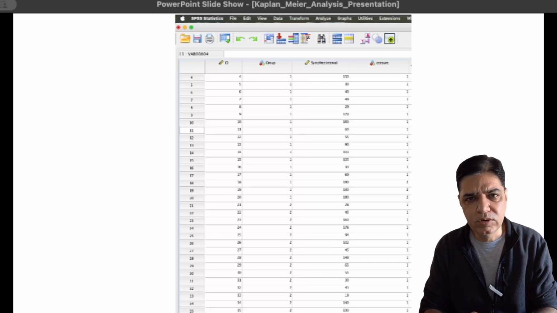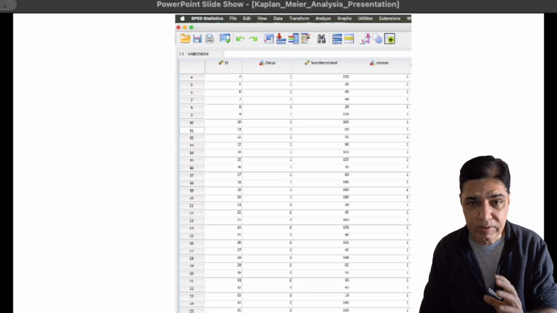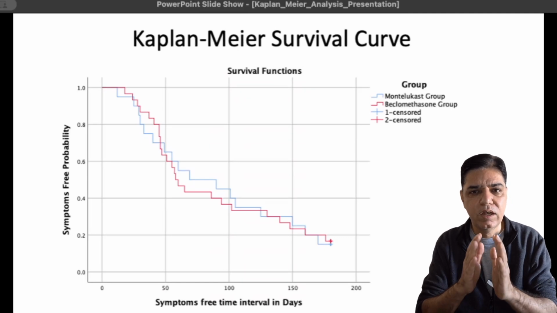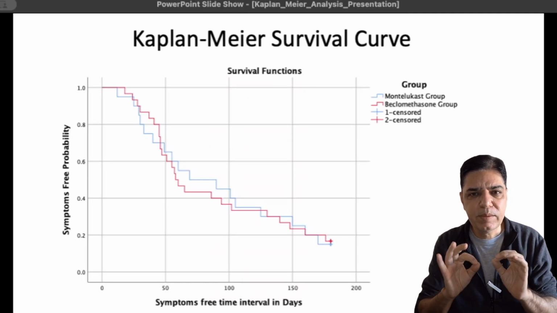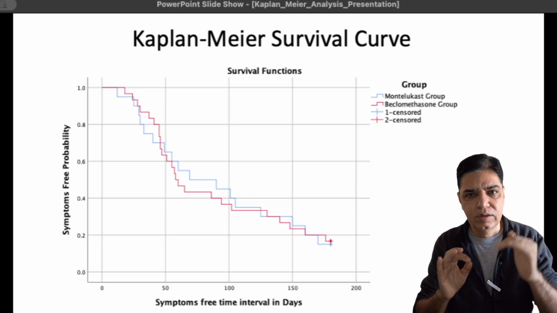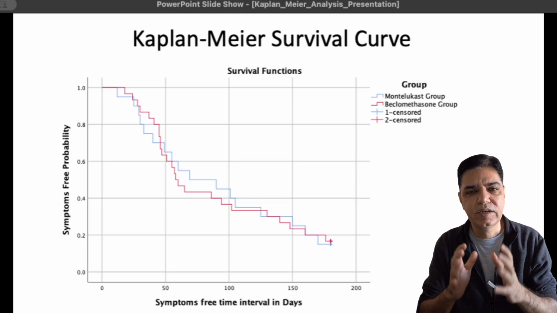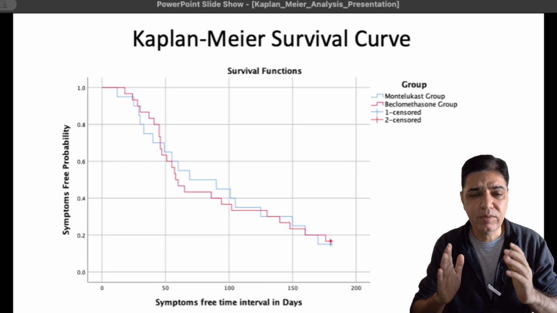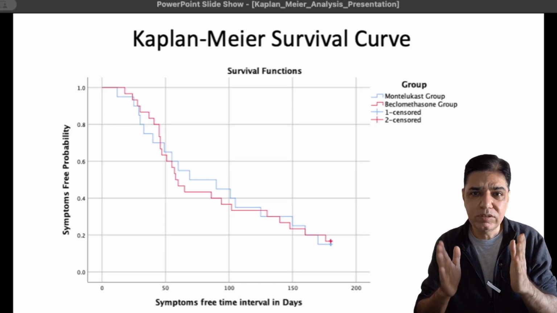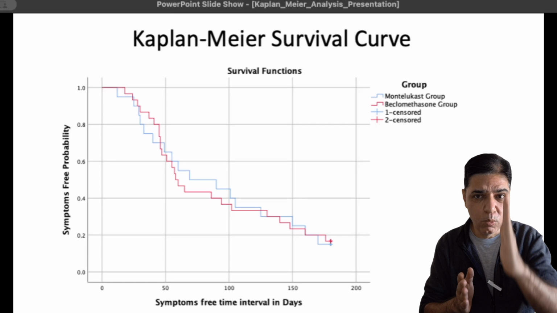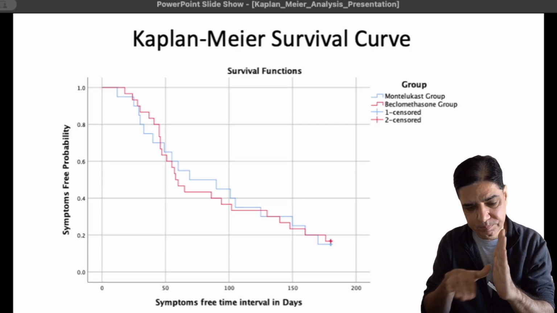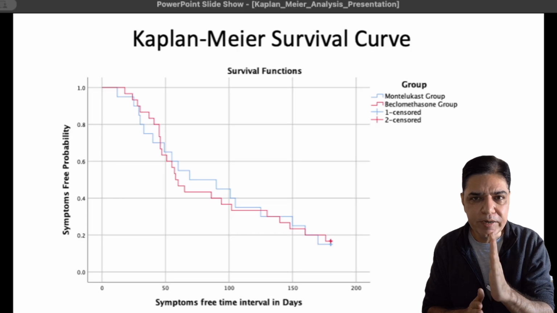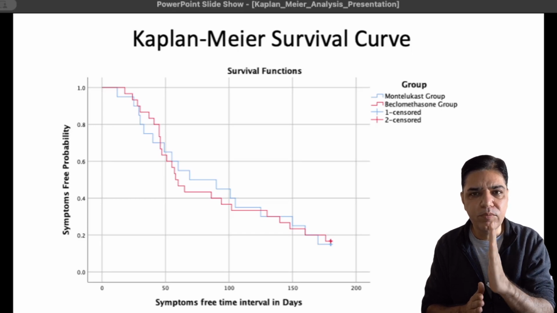Let's say we have put all these records in SPSS, we have entered this data, and now we run an analysis, and this is what we get. So you see a step ladder going downwards, a ladder-type graph which is known as the Kaplan-Meier survival curve. So the Kaplan-Meier curve is a graph, as simple as that. The graph always has 2 axes, a y-axis and an x-axis. On the y-axis, we always get the probability of symptom-free interval.